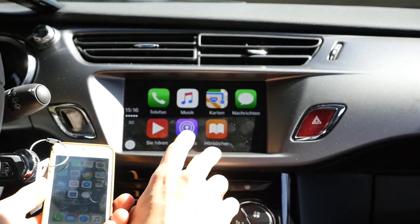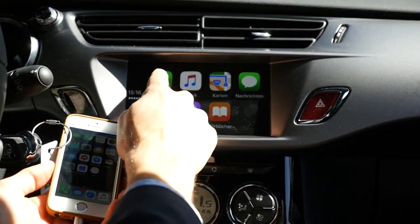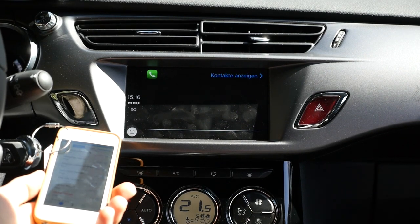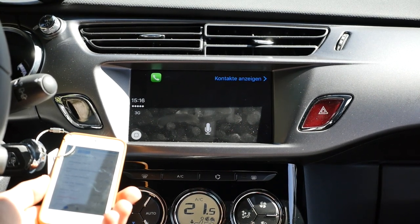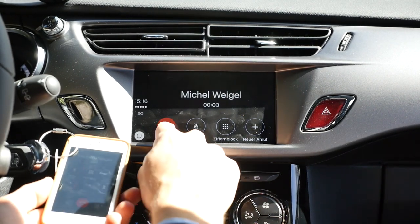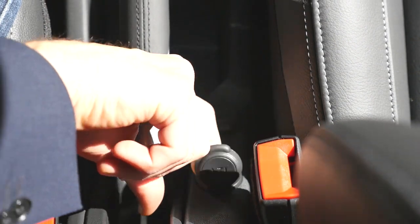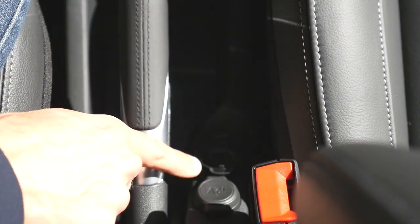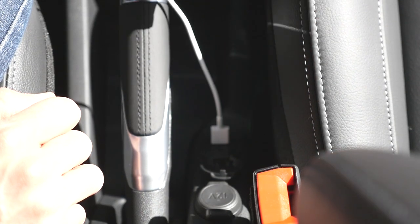Apple CarPlay is connected with Siri via voice command, and Android Auto also works with this vehicle. Using voice command: calling my cameraman — luckily his phone isn't responding because he's filming right now, but it works pretty well. Next to the handbrake is a 12-volt power supply. I was first searching for the USB port because it just says AUX here — beneath the AUX is both the AUX input and the USB port.